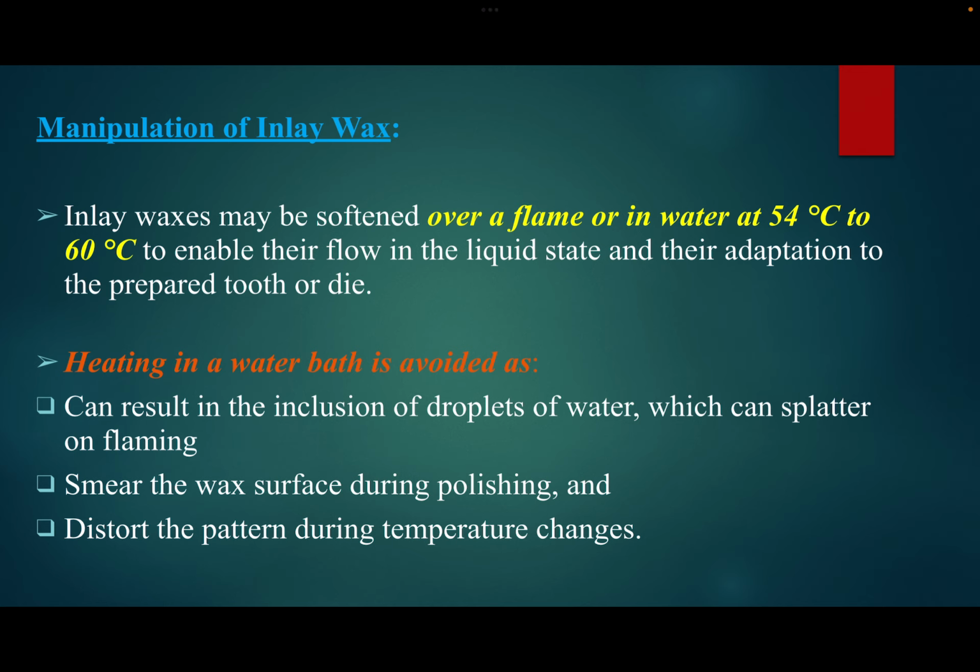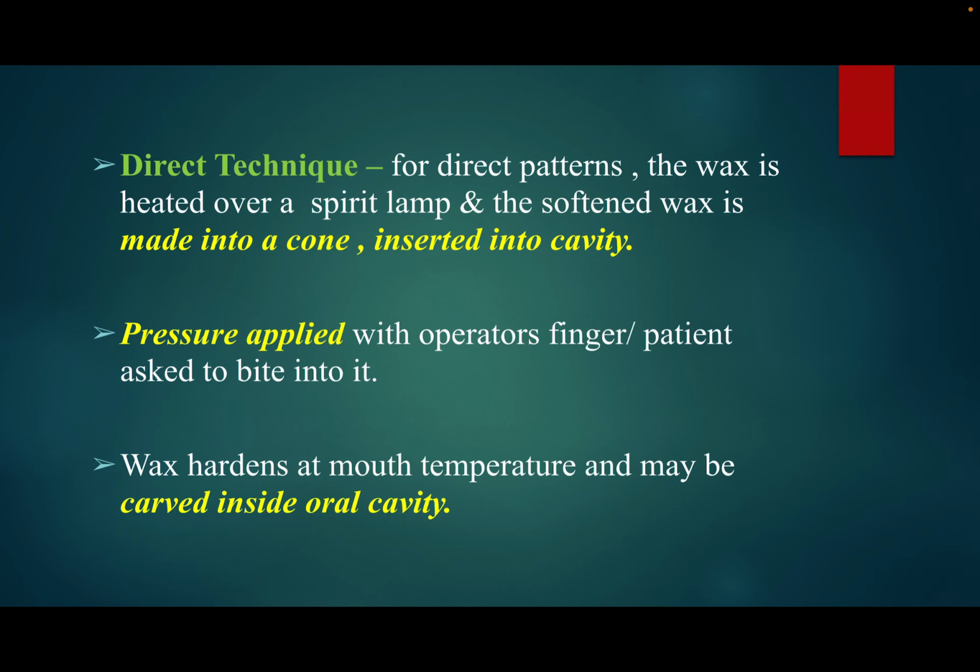Then manipulation of inlay wax. Inlay wax may be softened over a flame or in water at 54 to 60 degrees Celsius to enable it to flow. Usually heating in a water bath is avoided as it can result in the inclusion of droplets of water which can splatter on flaming. It may smear the wax surface during polishing and it may distort the pattern during temperature changes.